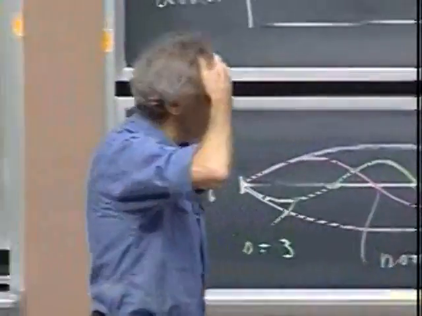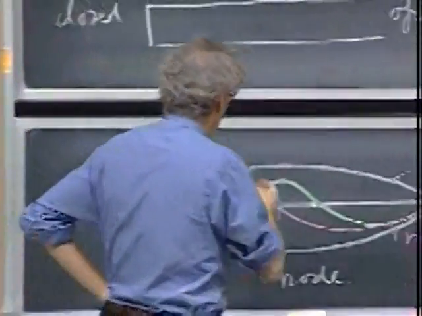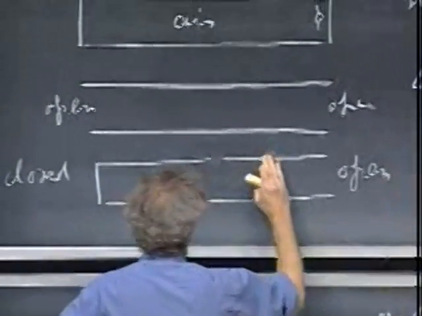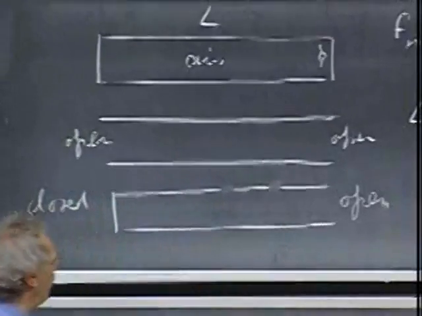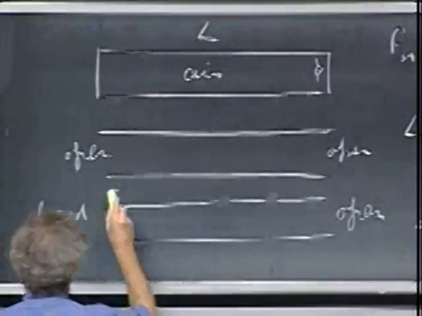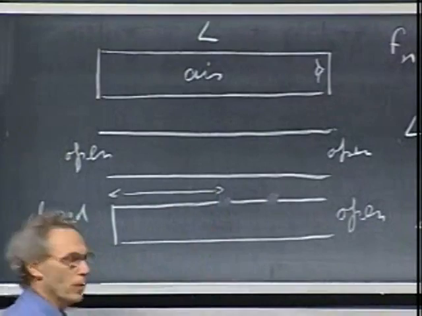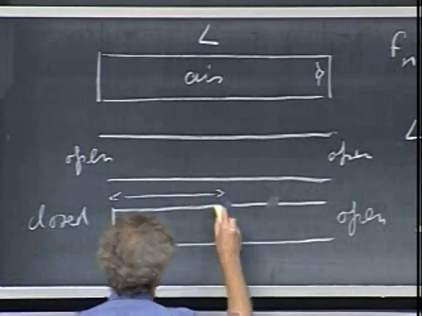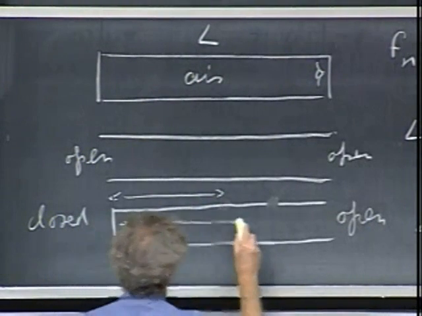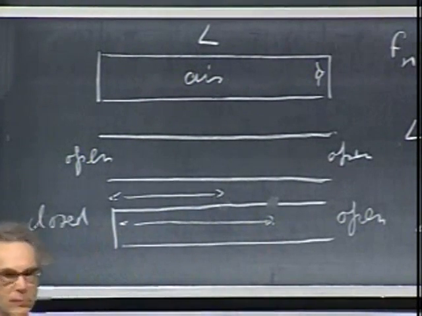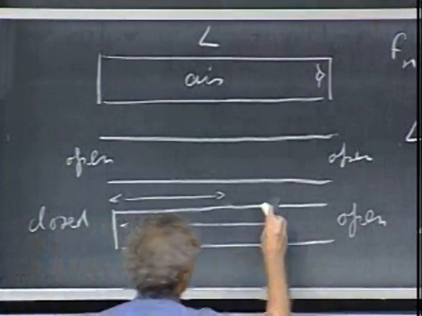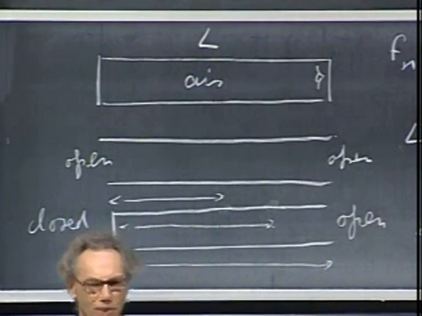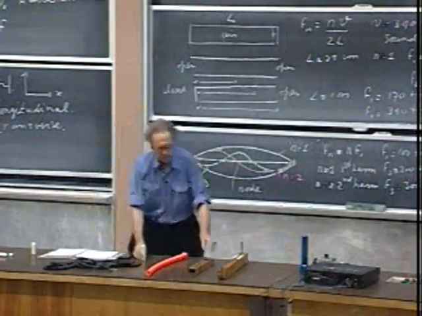If you play a flute, you do the following. You make holes in here. And when you take your fingers off both holes, then the effective length of the flute is this long. You get a high tone. If you put your finger on this one, then the effective length of the flute is this long. You get a lower tone. If you put your finger on both, the effective length of the flute is this long, and you get an even lower tone.